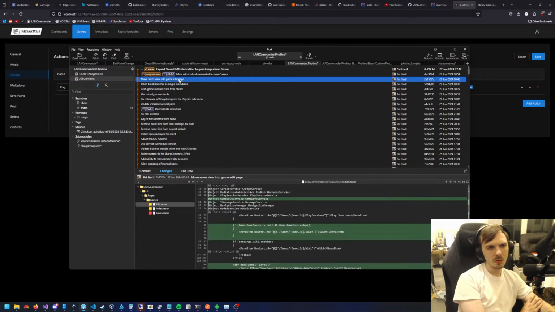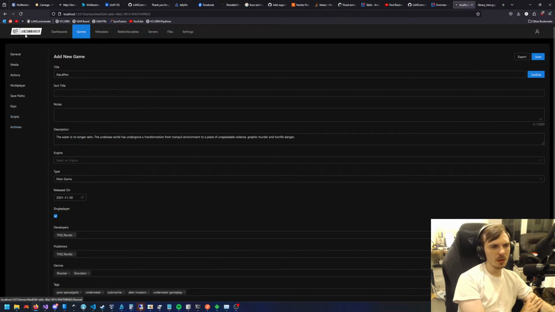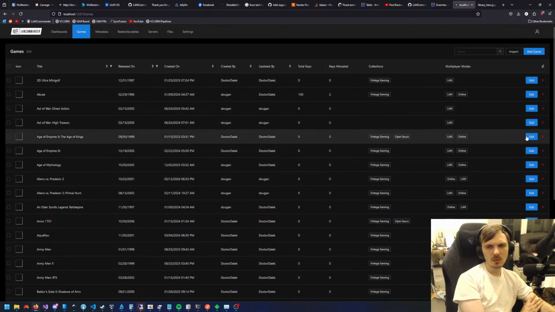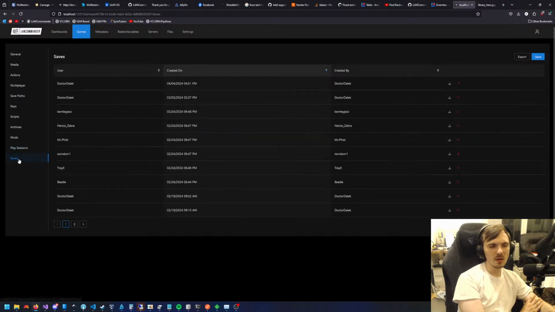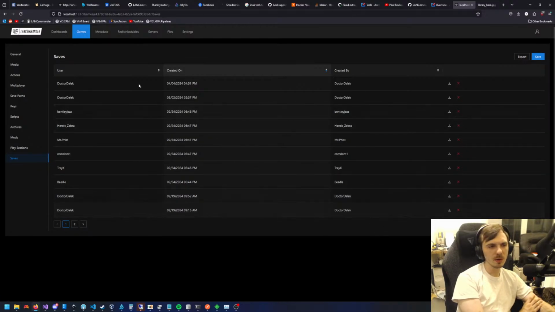One of the other things I did is if you go into a game, this button was removed. And now if there are saves, I put the saves under the game edit screen. So that's very basic, and you can download it or remove it from here.